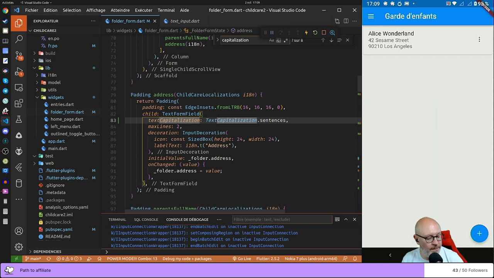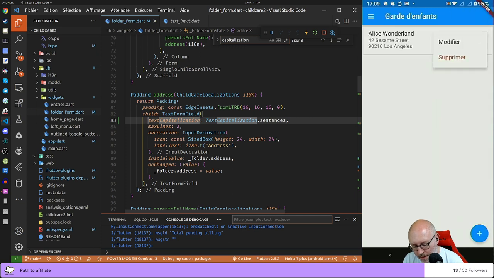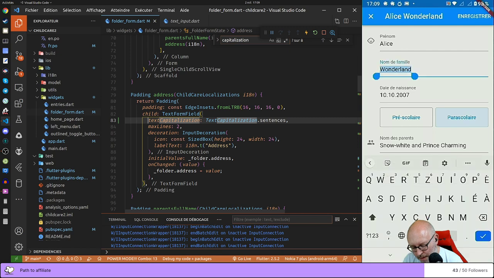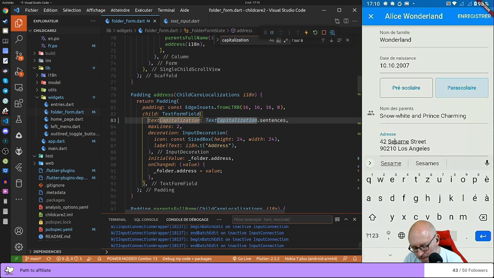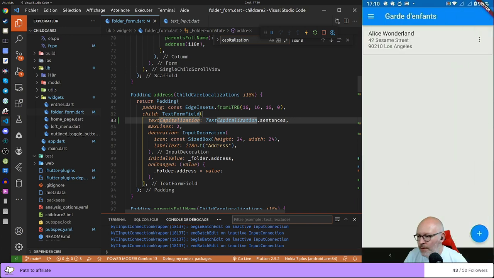What did I have? I have the bug reports on my iPhone. So that's what I'm going to do. Yes, so there was another bug with the text field, here in the edit form, which was that I was not able to put my cursor in the middle to fix stuff. So now I can do that on the Android phone. Hopefully I will be able to do that on the iPhone. Can I do that? Yeah. So I can do that on the Android phone here. So I will leave that to the next TestFlight version. Okay.